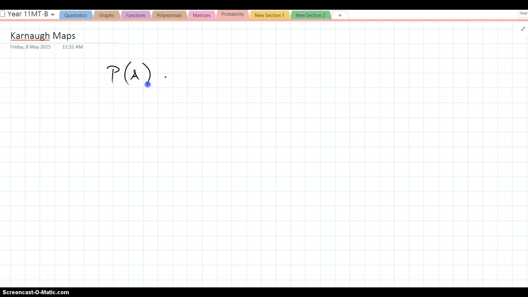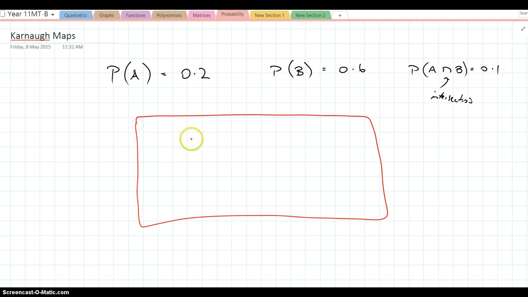Let's have a look at two events, A and B. I'm just going to give some probabilities for those without putting too much context into it, because all I want to do is display what you'd normally do with this information. That's A intersection B. Hopefully you've seen that before. With that information there, you might have traditionally gone, okay, let's stick all this in a Venn diagram because that way I can see what's what.